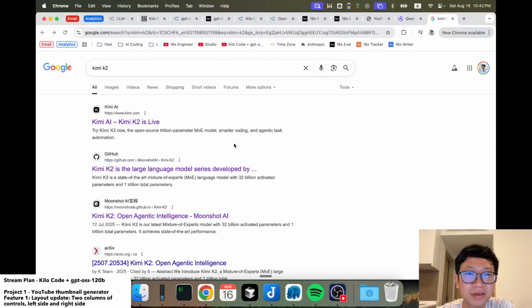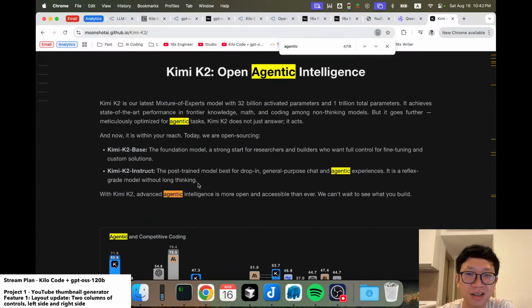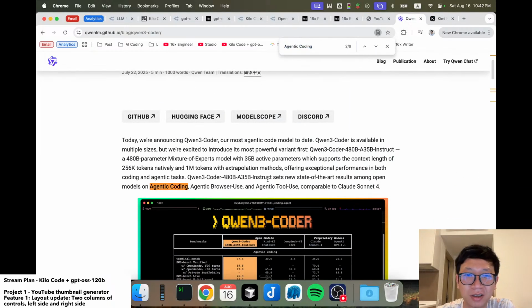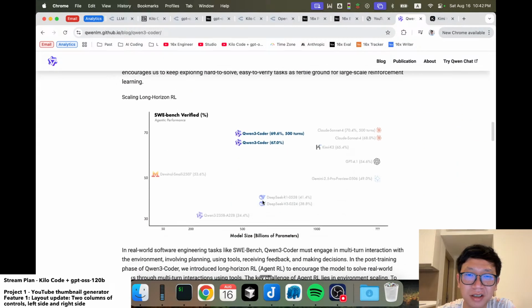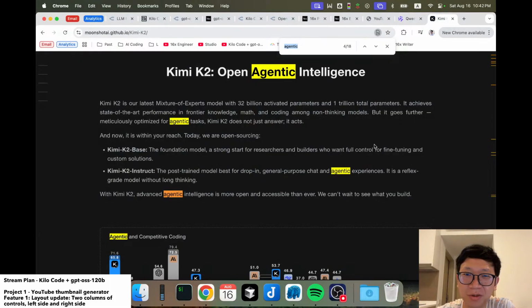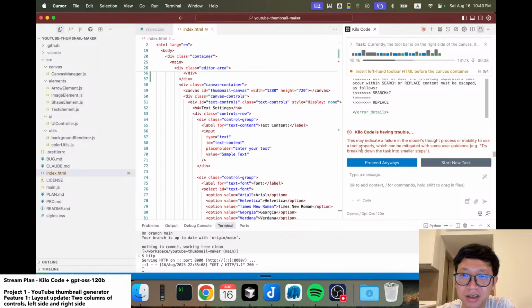All these models, they kind of focus on agentic tool calls, right? So Qwen3 or Kimi K2, I guess because they are designed to be used with this kind of AI coding tools, that's why they're better and more compatible.